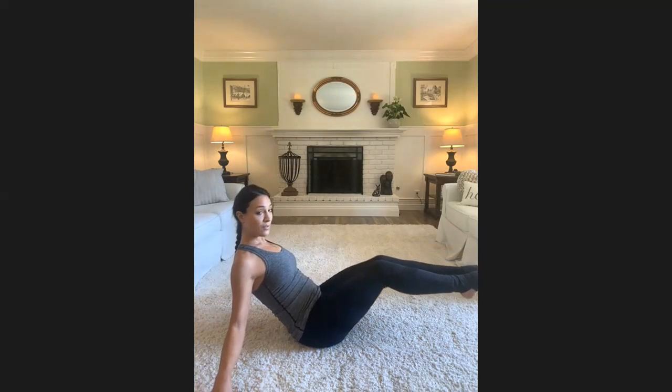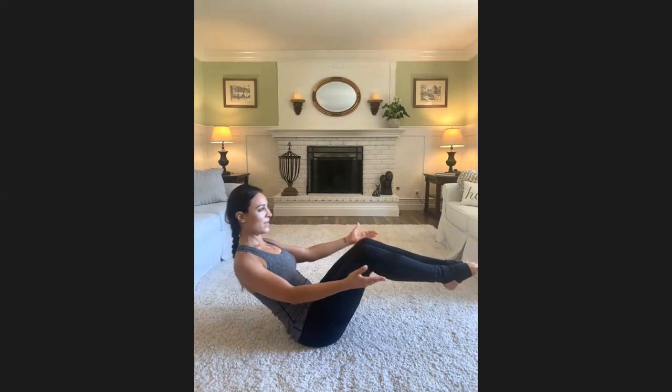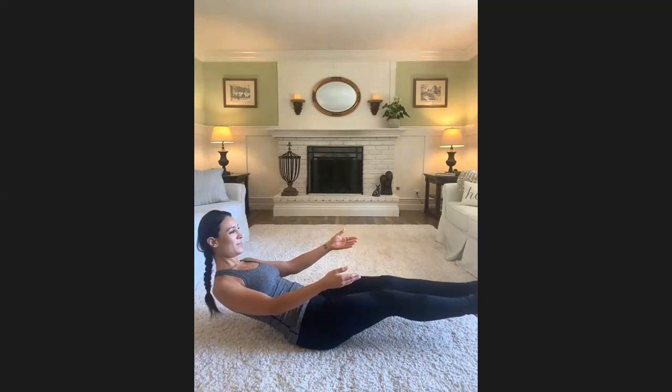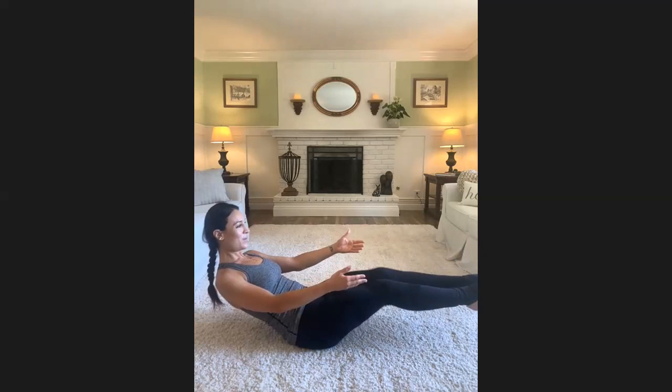You can lighten your weight on your hands, or maybe take your arms off. Exhale to lower. Inhale to pull up. Exhale to lower. Inhale to pull up. You've got 3 and 2. Oh, woo, and 1.